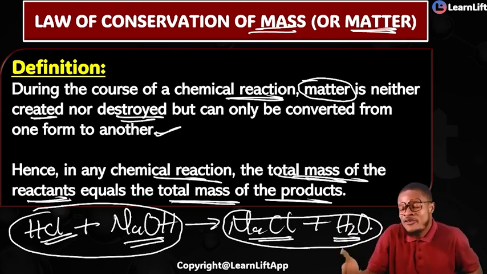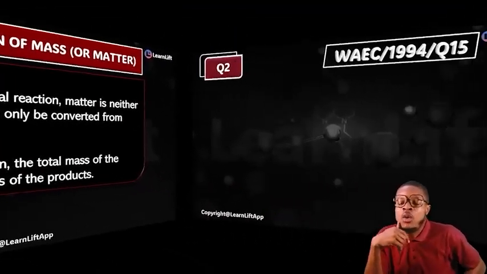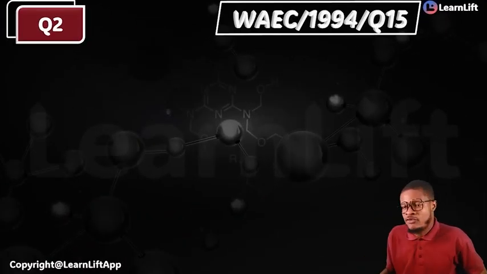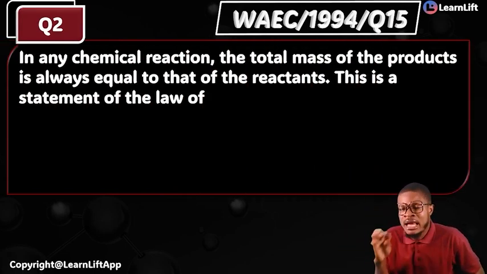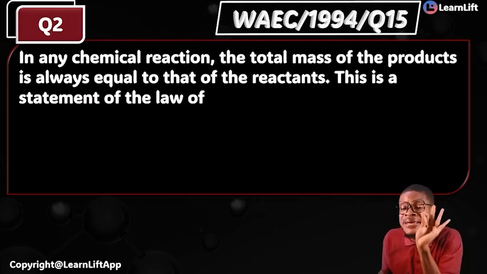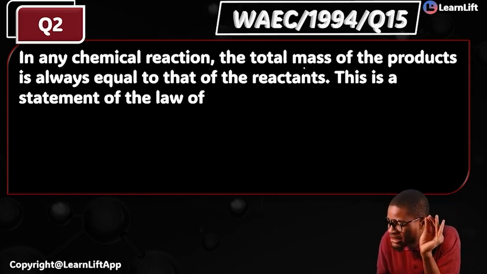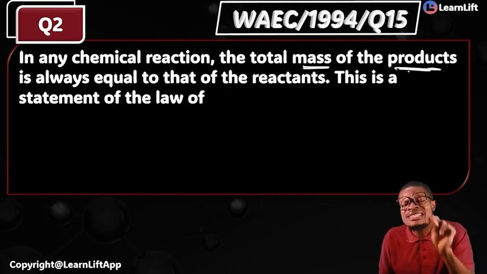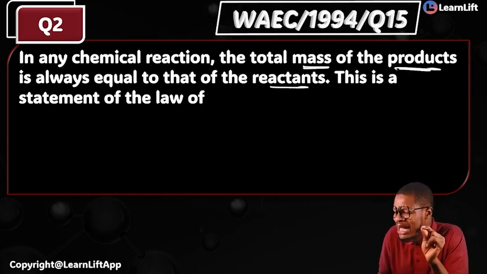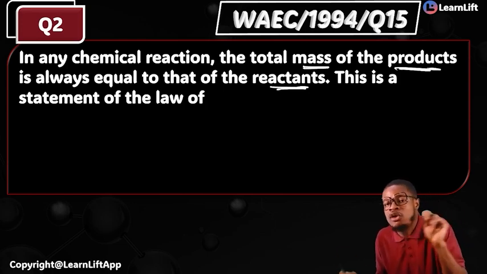Can be converted from one form to what? Another. If you get this very quickly with me, look at WAEC 1994 question 15. WAEC asks this intelligent question: in any chemical reaction, the total mass of the products is always equal to that of the reactants. This statement is a statement of the law of what?